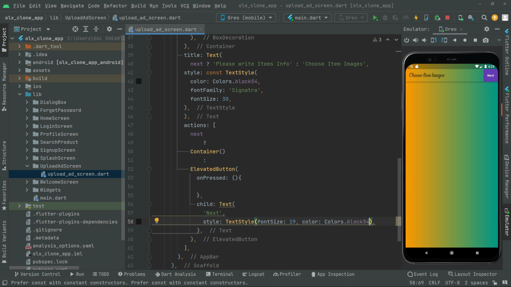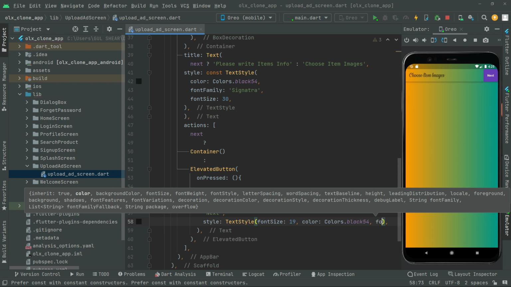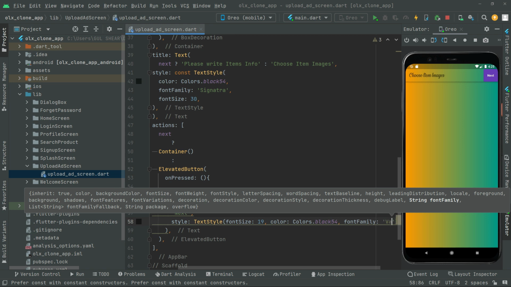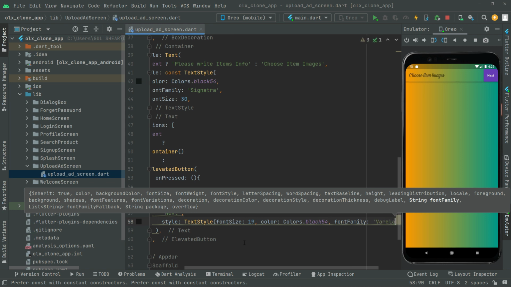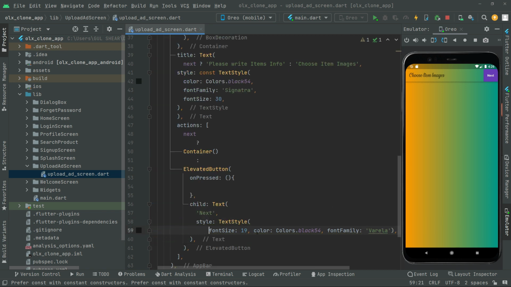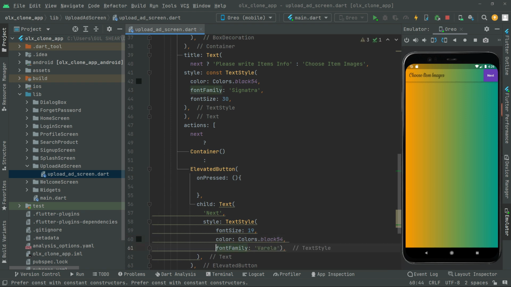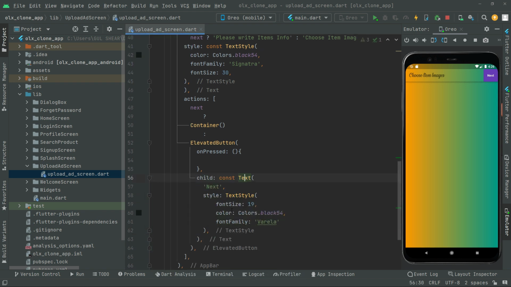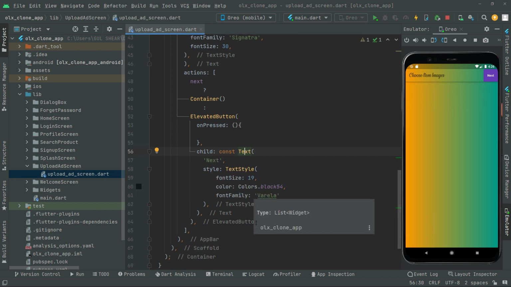Now also let's provide the font family for that. So in here string, and we will tag the Varela. Okay, as you guys can see right in here. So let's tag this down one by one so that you guys can see it easily. Okay, all just good like that. And in here add the const modifier in order to remove those yellow lines, so the code will be clean then, as you guys can see.